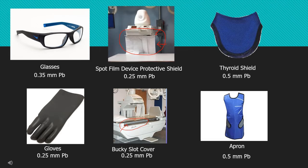The other items are basically accessories and are going to be 0.25, except for glasses. For the spot film device, how many pieces are involved? There is the lead portion, and then there's also that little metal clip that holds that shield into the fluoro tower — so there's two pieces. Therefore there's two digits and the number two: 0.25. The bucky slot cover also has two pieces: the piece that folds in when you move the bucky left and right, and then the bucky itself. So it's also 0.25.